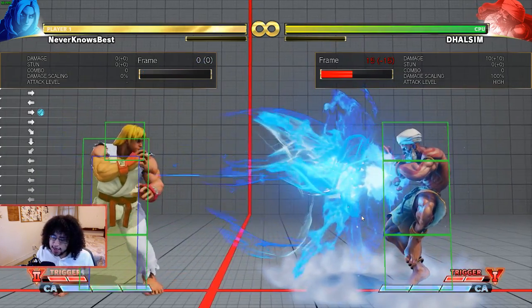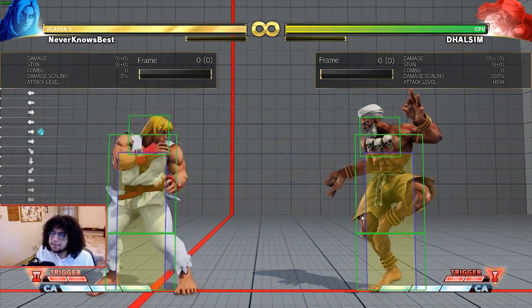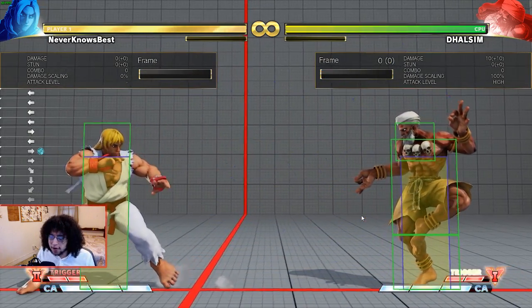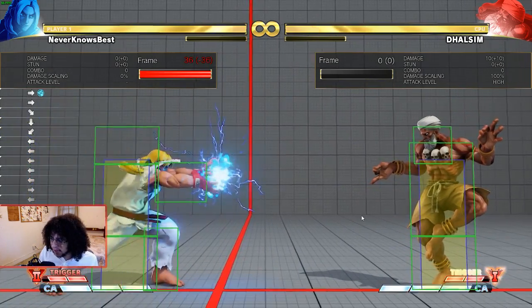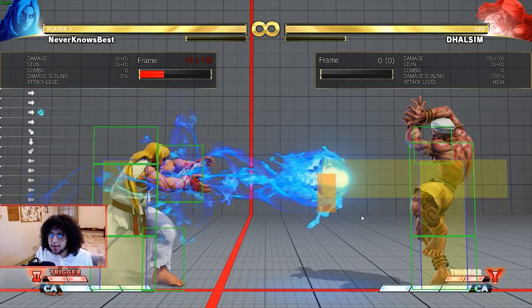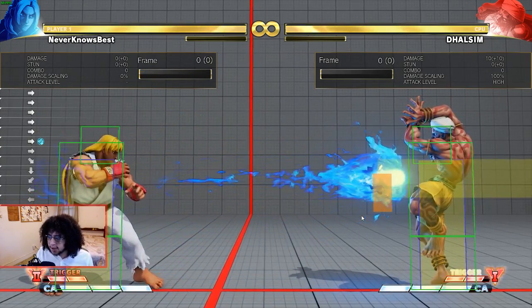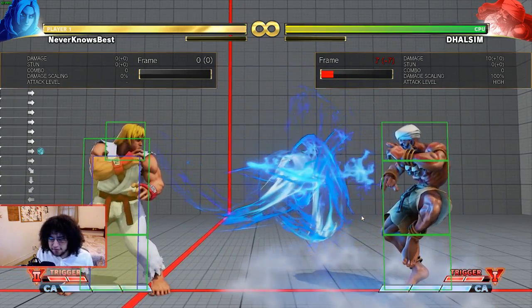This is technically a meaty, right? Because it hits so late in the active frames, it makes us plus if we're really far away. So if we're really far away, we hit super late in our active frames. This is really, really meaty, and it's going to be really, really plus while taking care of horizontal spacing, preventing them from moving, right?